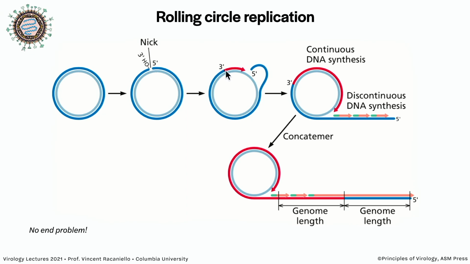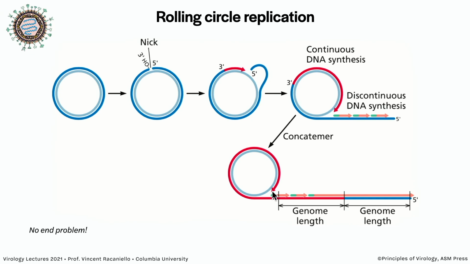So now the viral DNA polymerase starts to copy the one strand here. The red is the newly synthesized DNA. The other strand is displaced. And you have to imagine that as this red part goes longer, the blue is displaced. And the more the red goes, eventually its 3' end will come around here and be put off. And then as this top strand is displaced, DNA synthesis can occur on it in a discontinuous fashion. It can only go 5' to 3'. It can't go continuous in the other way. That's the wrong direction. So you have discontinuous DNA synthesis.